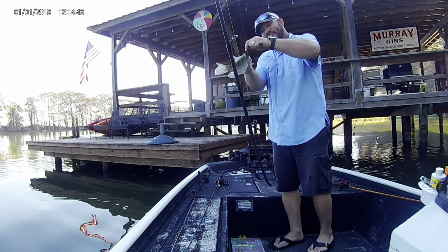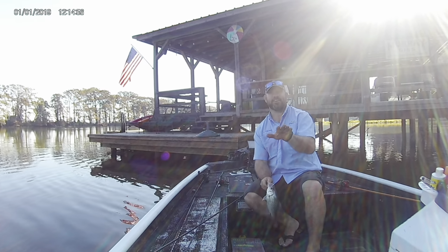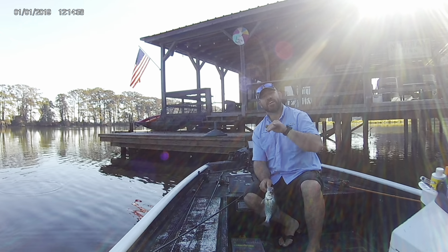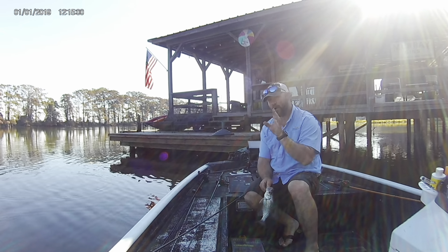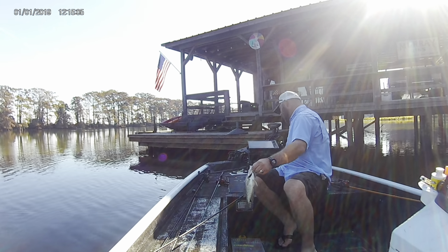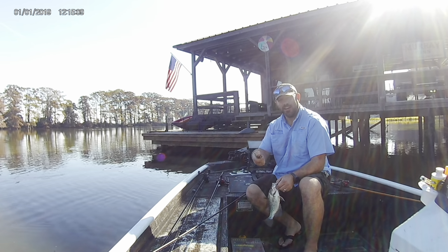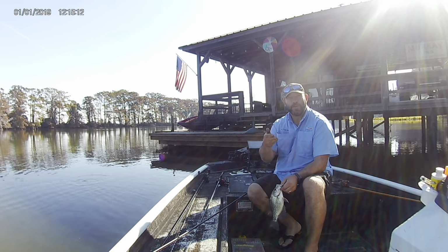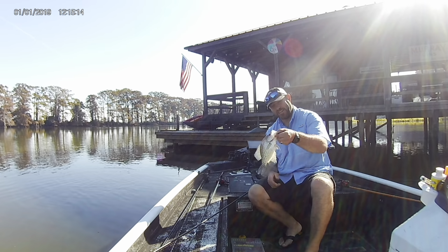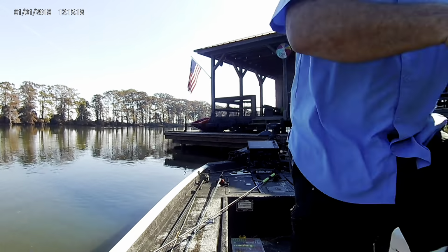Technique is the key to fishing under this dock. Let's play. First, you gotta sneak in there. Second, you gotta drop it on the other side of the cross member, and I hope you can see it on this camera. Thirdly, when you set the hook, you gotta set the hook with the reel. And then you gotta get it up over the cross member, push the boat back, get it out, and you catch a nice crappie. Look.